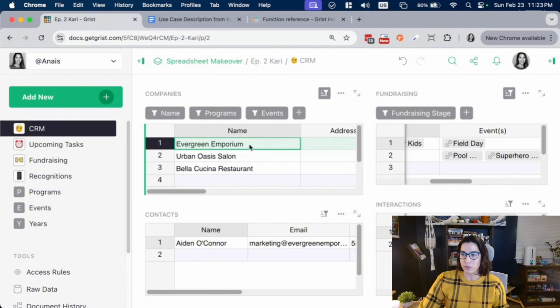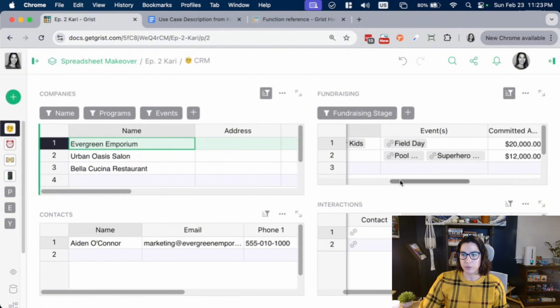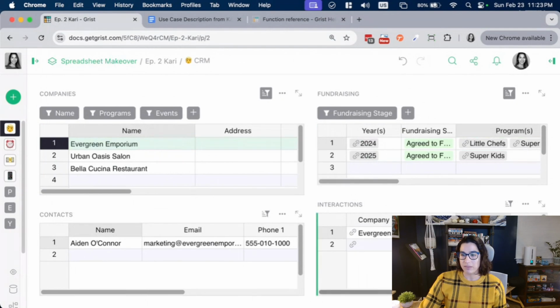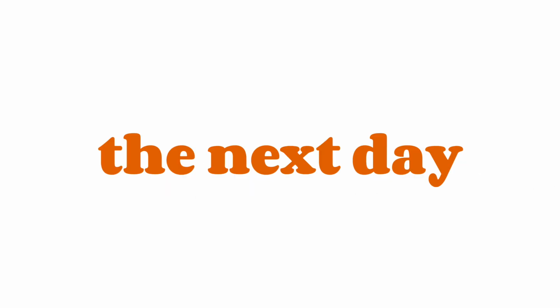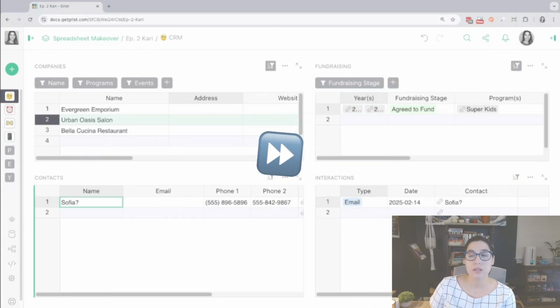All right, I have some questions for Kari. I have some cleanups to do. I have ways to make this prettier, but I think the basics are here. I got some answers back from Kari. I'm going to go ahead and put some polish here and then show her the solution.